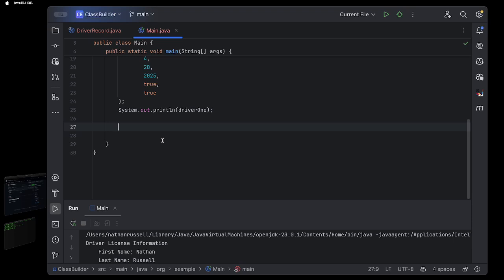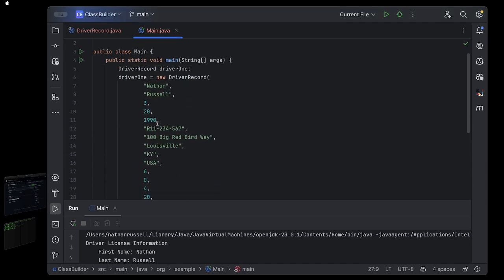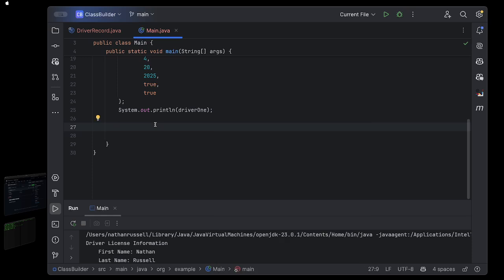Actually, I don't want to take the same approach that I was about to take. I want to maybe just show you how we can make it all in one line, so that way we can demonstrate what all these things are returning. Let's see if we can figure out what is happening here. So first, I'm going to say, you know what? Up here I had driver record 1. I'm going to create a new one here that says driver record. I don't know, driver 2. Okay, so we've declared that.